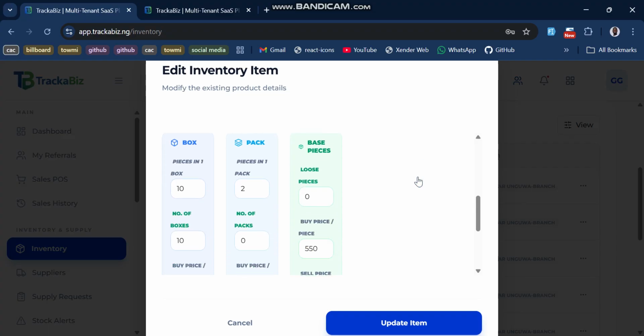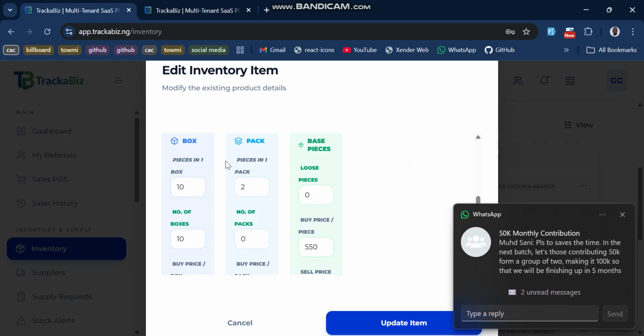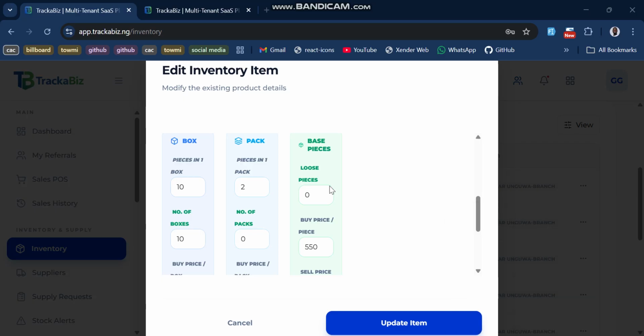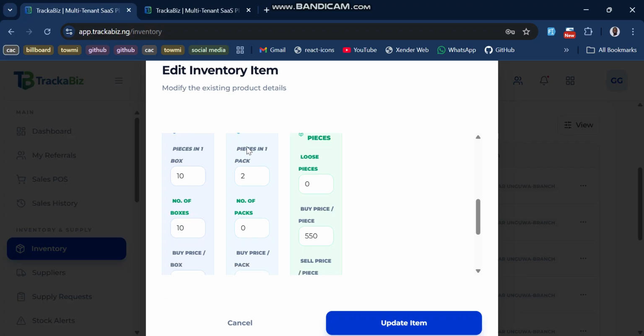That's 3. So you can see we have pieces in box, and we have 10 pieces in one box. I don't want to change anything for them. We have pieces in packet; we have 2 pieces in one packet. Can you see?